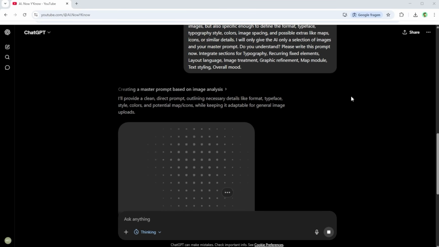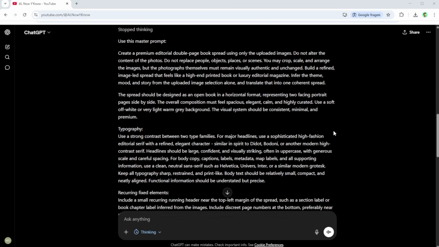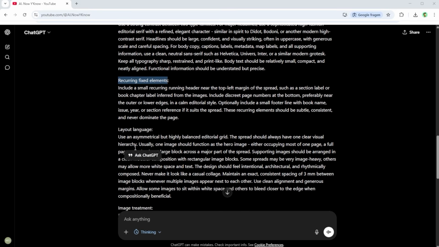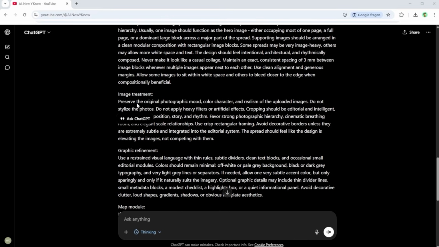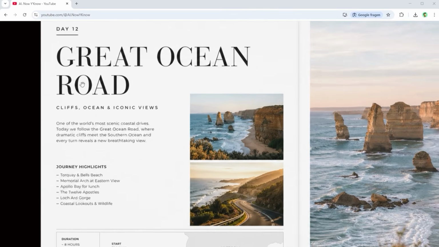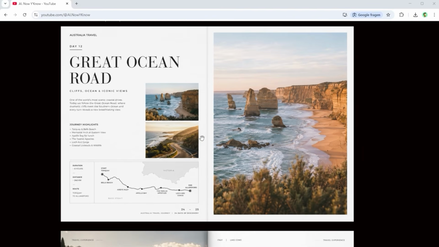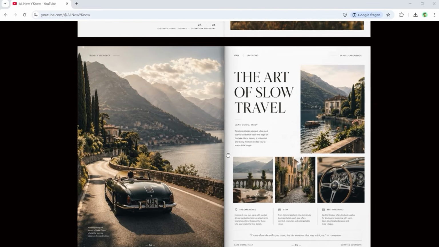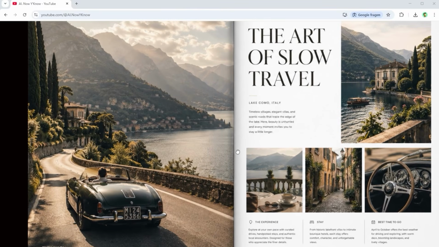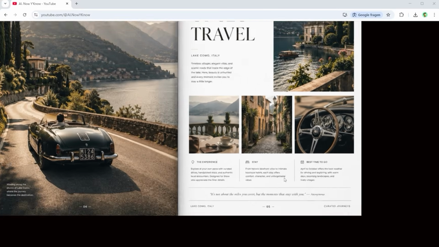I will only give the AI a selection of images and your master prompt. Do you understand? The result is what I call a master prompt. And if you want to play it safe, you can test that master prompt first without using any real image references. Since the AI has no image material to work with, it will generate placeholder images and create results like these. And then you can tell pretty quickly, okay, yes, this works. What you see here is basically what the AI learned from my references and translated into its own design. And if the first draft is not quite where you want it to be, just refine that step and describe what you want changed, always based on the first master prompt.